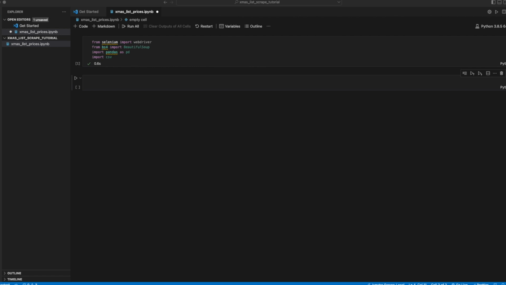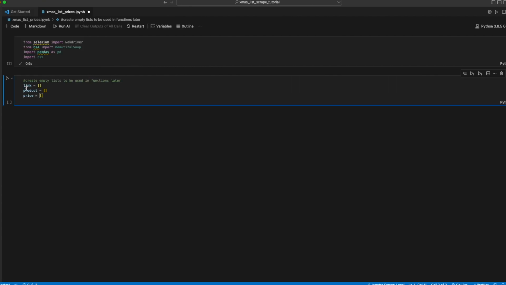The lists we want to create are eventually what we'll save our data into as columns in the table. So next in my code I have these three empty lists. The links list we're going to use to ingest the URLs from the CSV file, and then also spit it out into the data table. For the product, we also want the name of the product. I forgot to mention, along with the price, we're going to grab the name of the product. And for price, that's where we're going to store our prices to spit out in the table. You could think of these as table columns. You could use them for a lot of different things, but in this case they're pretty much going to equal our table columns. So we'll have those variables set there, and these brackets show that it is a list.